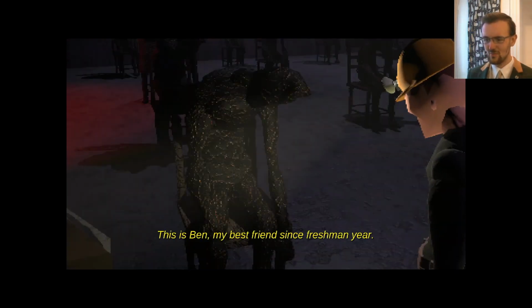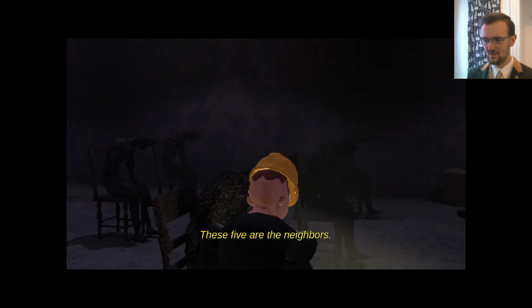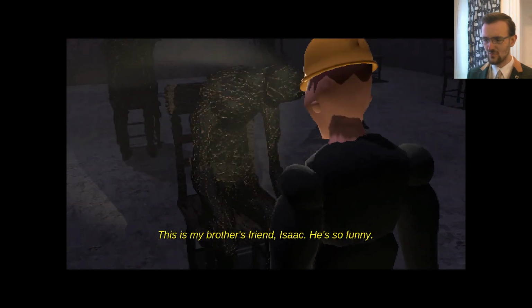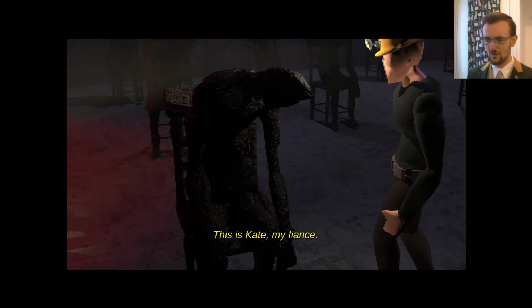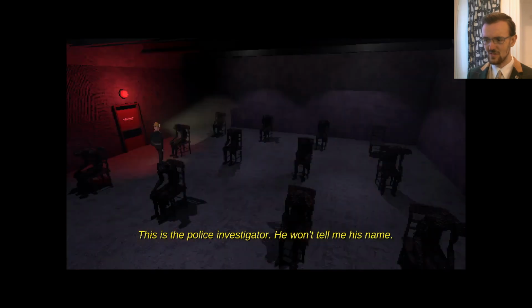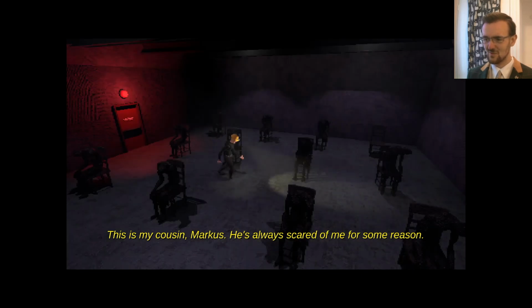Are these all the people you know? Ben, my best friend since freshman year. These are 5 of our neighbours. My brother's friend Isaac. He's funny. Kate, my fiancée. This is the police investigator. He won't tell me his name. He's probably not a good policeman then. This is my cousin Marcus. He's always scared of me for some reason.